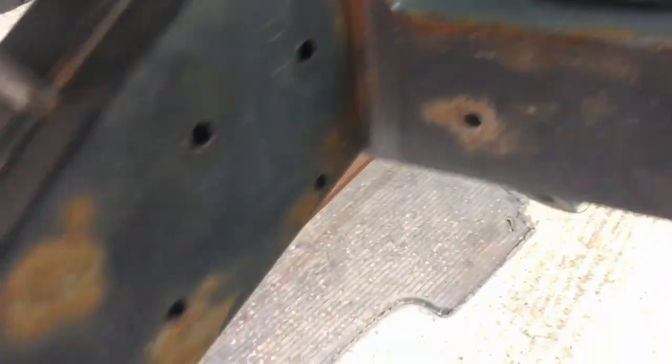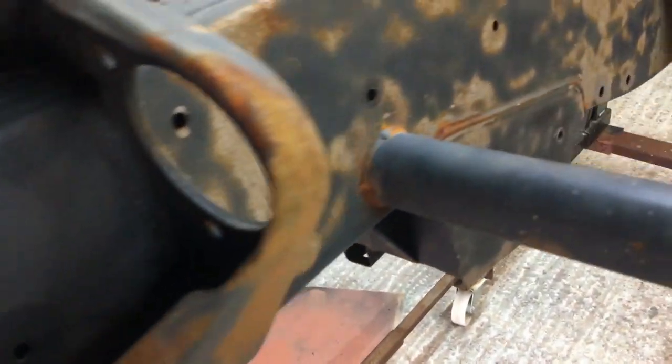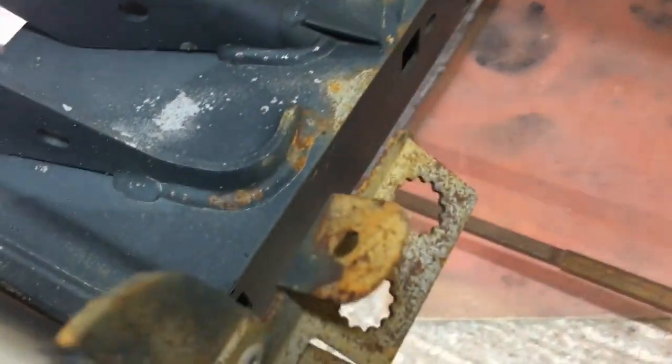And inside here, I don't know if the camera's going to see in there. No, there's not enough light. But basically, all inside the chassis is lovely. Everything's clean as a whistle. It's the outside. If you notice, around every single weld, which is where it's rusty, it's where they don't do weld prep in the factory. Shame on them.